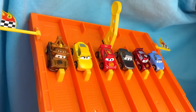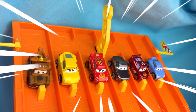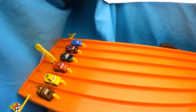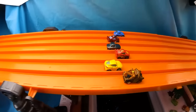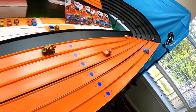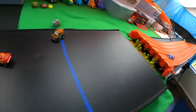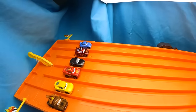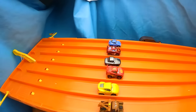And here are our standings after that race. It's still anyone's game. Let's continue watching to find out which racer will win. And boom! There go our racers, spiraling off down the track, with Mater and Lightning McQueen and Sally battling out for first position. Here comes McQueen passing Mater — what an amazing steal that we just saw right there! Let's go ahead and check out the next replay to watch that action one more time!